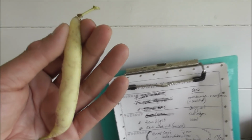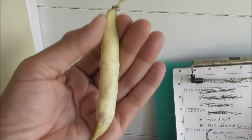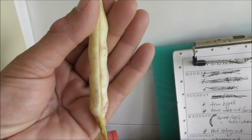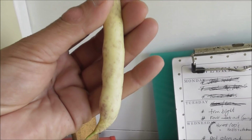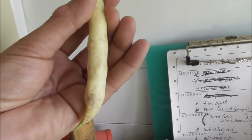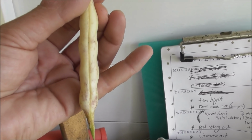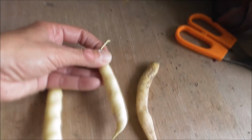Now this one, I'm just going to bring it up here because I think the light's a bit better. Can you see how it's just starting to get these little pink tinges, little spots and streaks? Now at that stage, I would normally say you've kind of missed the boat, because when it's starting to get to this stage, and look how fat the beans are in there, they are going to be a little bit tough. So many of mine have got to this stage, unfortunately, because I've been away, that what I will probably do is harvest them like this, and then I'll use them in soups, but I'll blend them. So I'm going to blend that toughness out of them. Such a shame. I got the harvest time absolutely perfect last year.